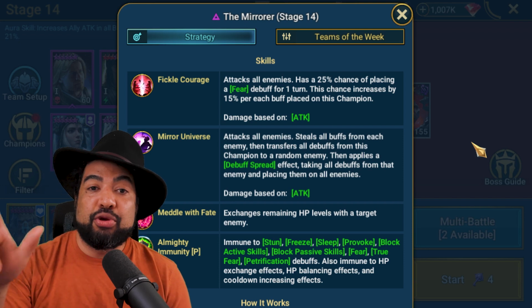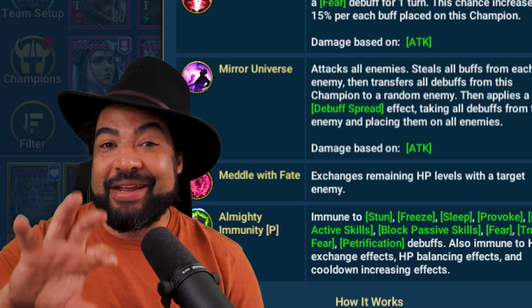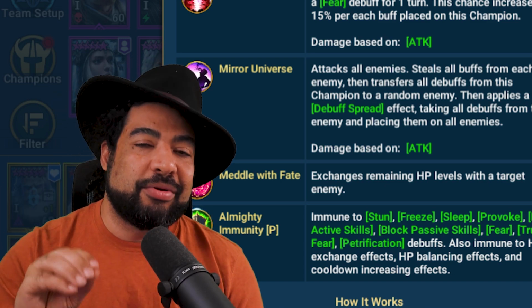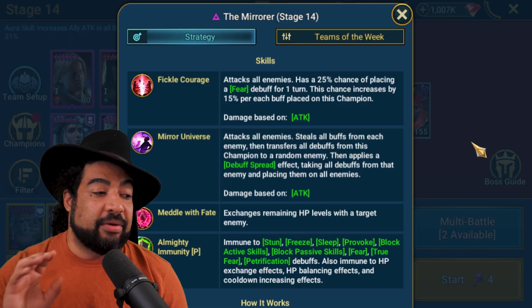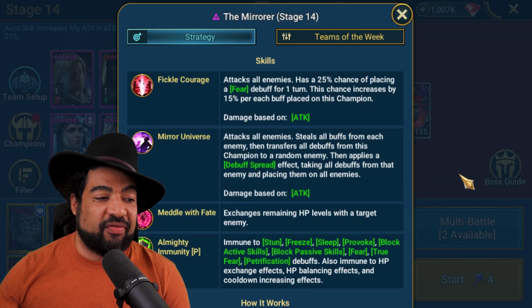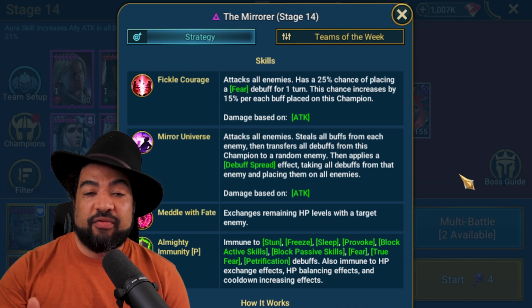So timing out your skills is going to be very helpful, right? Make sure you're not putting up your block debuff ability right before this A2 goes off. That's going to be important. Now, the other skill that is obviously the problematic one a lot of times is Meddle with Fate, this A3 ability where it exchanges the HP with one of your champions.